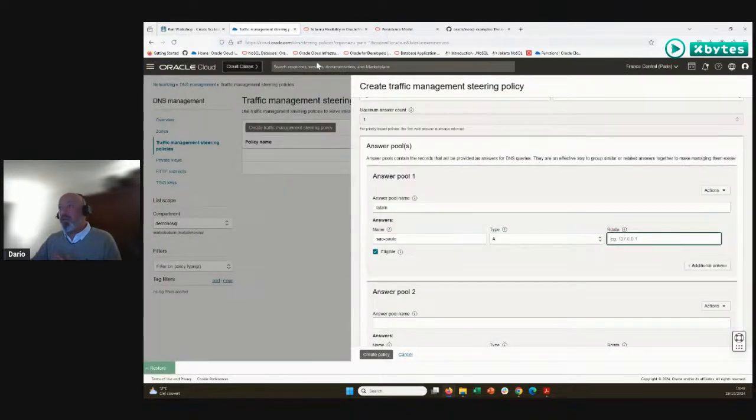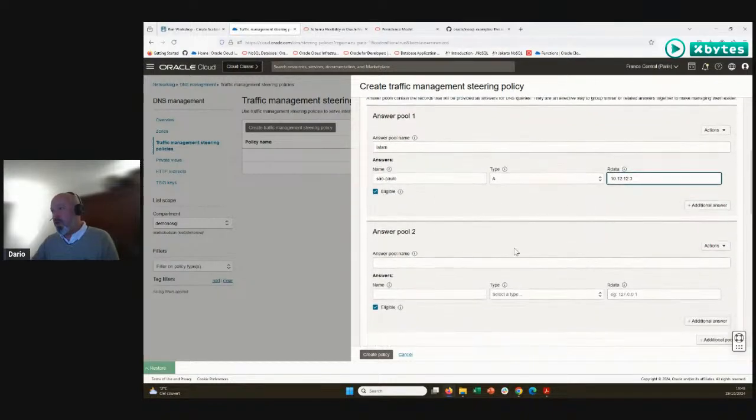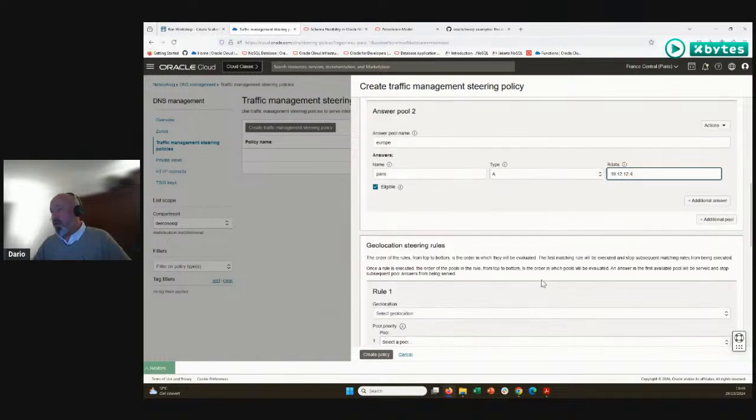Of course, you can also use API management, so an API gateway, and here you will provide the ID for the application. So for the API gateway, for example, I can say 12.12.3. At the end, I will not execute, and here I will say Europe. I will call this Paris. I will select again the same thing, and here I will say that it is running in another ID.